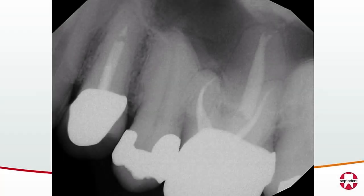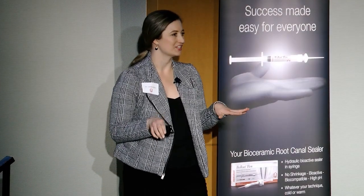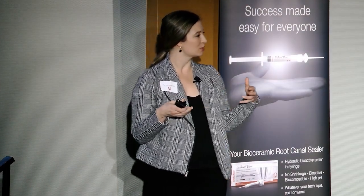And then you can see this number 14 that I completed on a younger patient, very large palatal canal. I did end up doing cold lateral here. This is quite large, but you can see this almost forked tongue at the apex of the palatal root. And the BioRoot Flow did, in fact, flow down into there. And I like the fact that it's dimensionally stable, so it's not going to be shrinking and it's not going to wash out either.